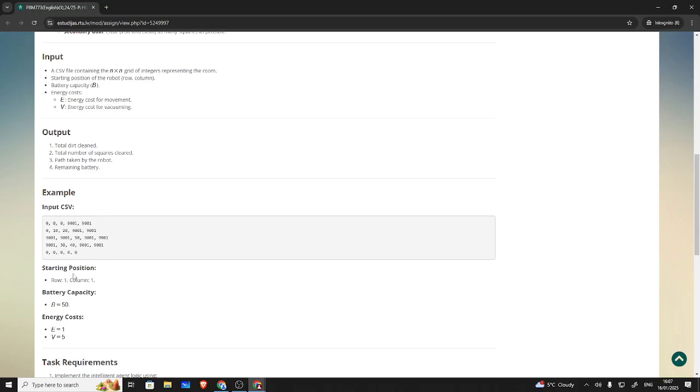I think what should make things easier is that these extra things, energy, vacuuming cost, and battery, on the starting position should probably be supplied in the CSV first, not in a separate file. It's probably easier if it's all in one file, like the challenge, everything in one. So I'll put those 1, 2, 3, 4 lines first, so that might be easier.